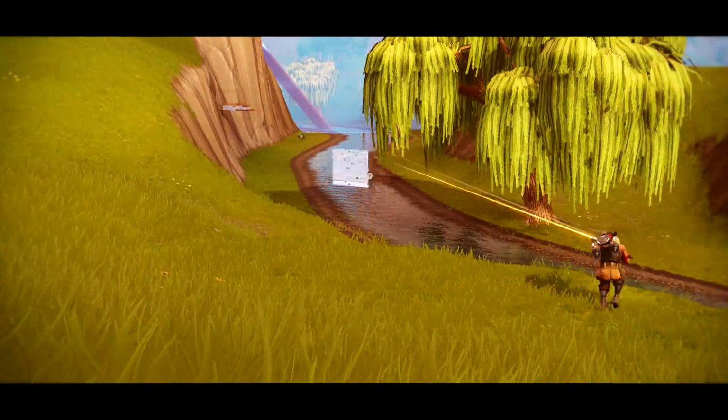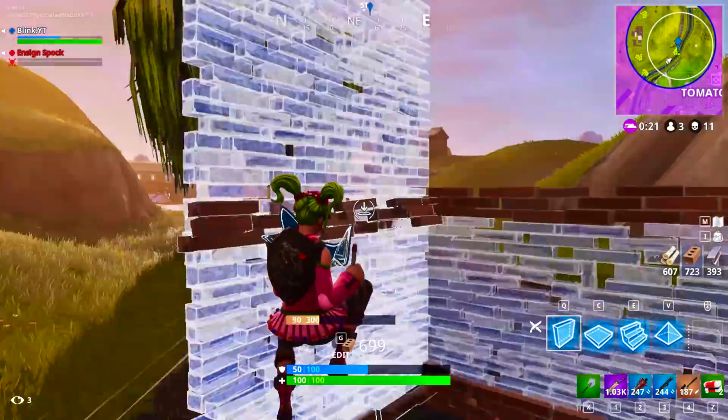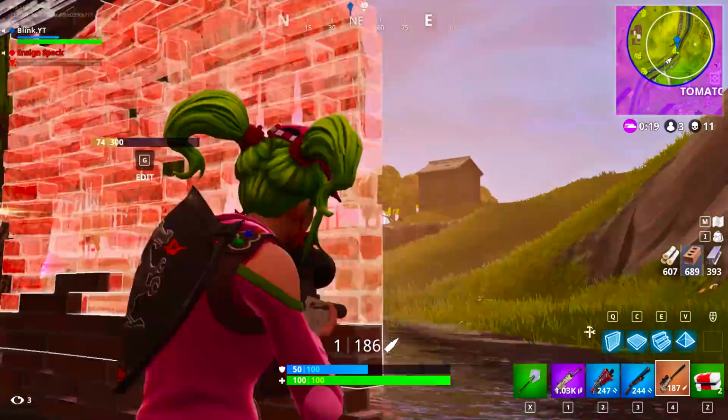So, this last team caught me in the lake and just kept spraying at me. Anytime you're getting sprayed at, you want to do a few things. Utilize that right side peeking angle whenever you can.